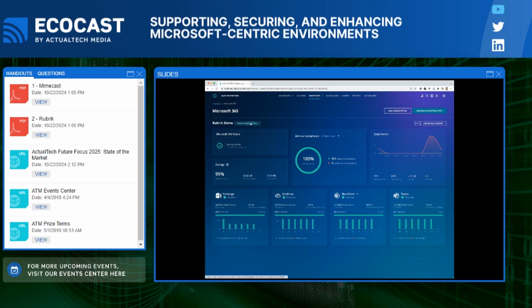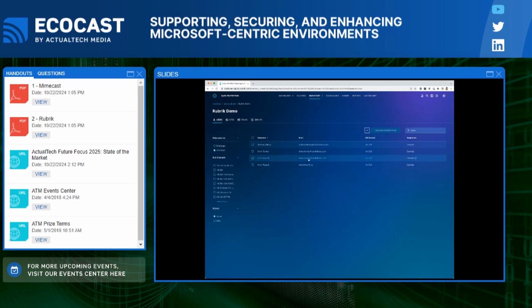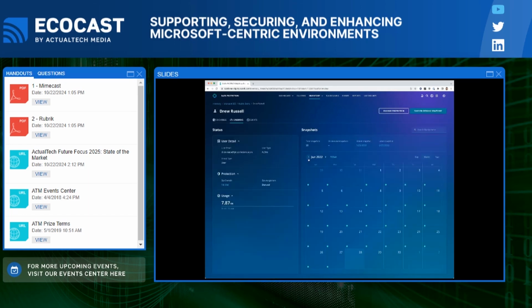The other part of the demo that's always really important here is obviously how do you restore. So in this case, I'll switch over to my OneDrive to walk you through that workflow. The really important aspect here is, even though I'm talking about OneDrive, the UI is going to be identical to everything in the 365 space, whether it's Exchange, Teams, both chat and file data, or SharePoint sites. It's going to be almost identical, just slightly tweaked based off of the individual metadata for those different data sources. So we always have the status view. We're always going to have this calendar view, which provides you those point-in-time recovery options.